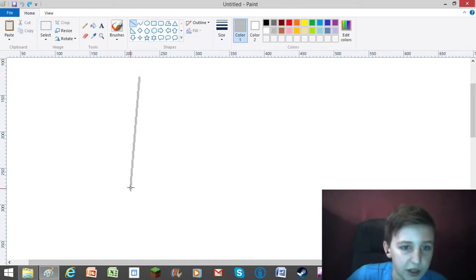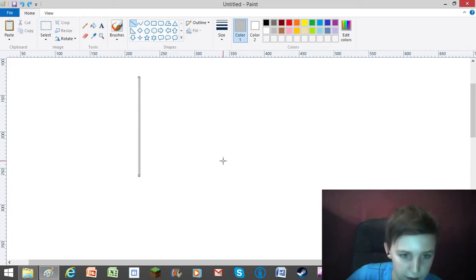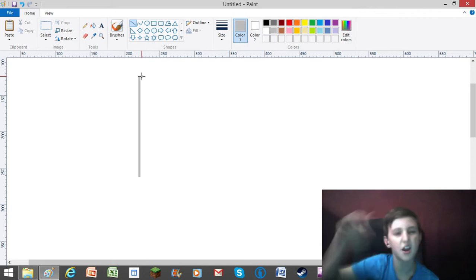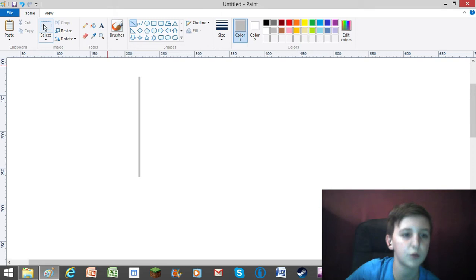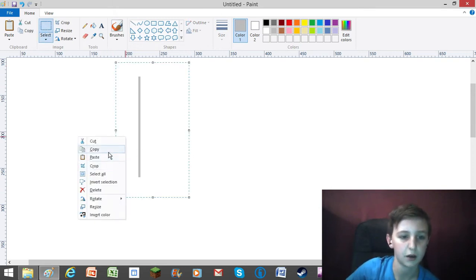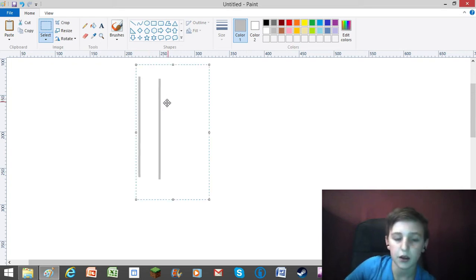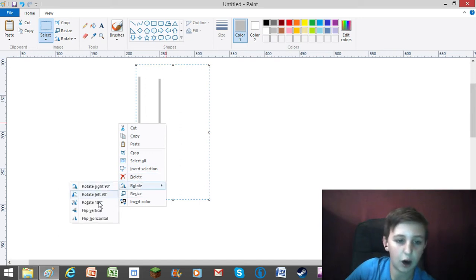So first, what we want to do is take a line, any random line, and you can see there how this line is in fact the perfect line. There's nothing about it that is bad. It is a perfect line, and actually we want to duplicate this perfect line. Paste. Okay, so next thing we want to do is take it, and what we want to do again is rotate it on its side.